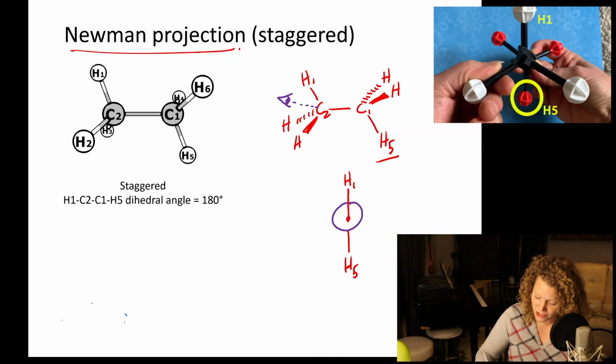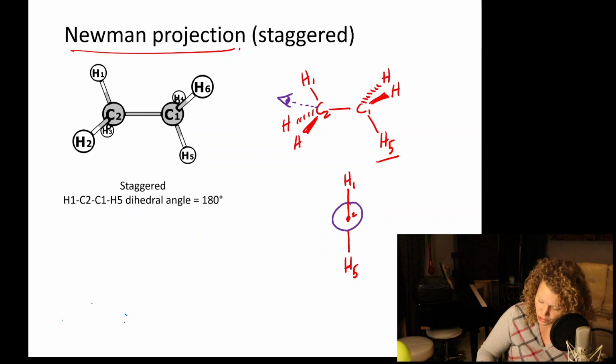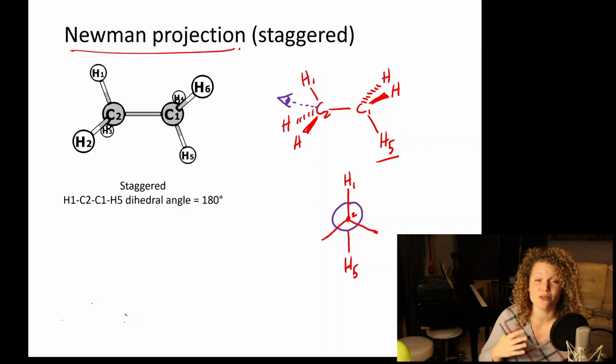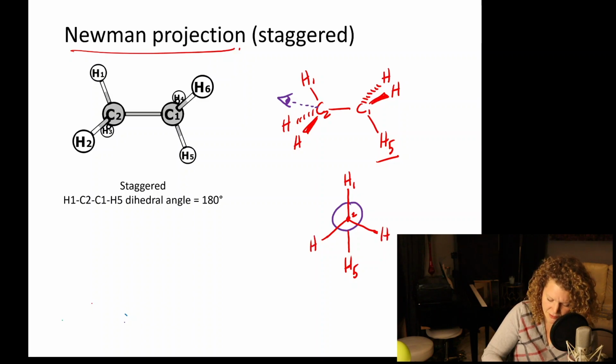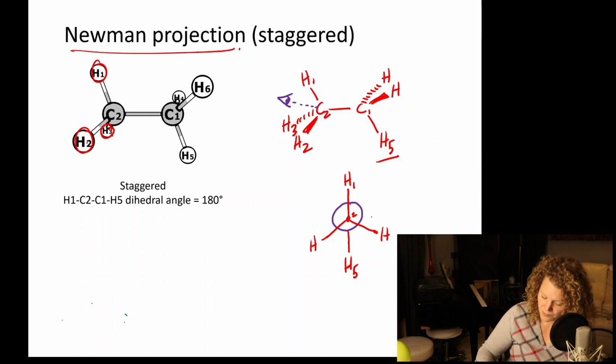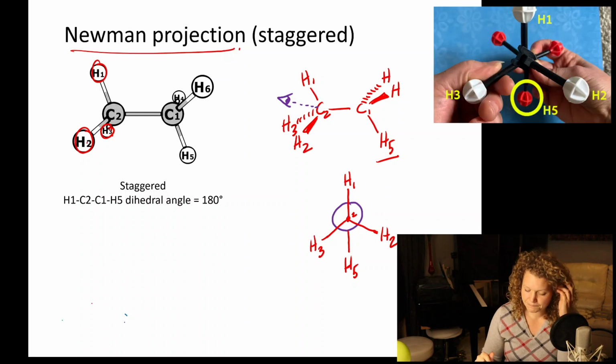Okay, let's finish filling in C2. I'll put a 2 right there so we know where we're at. Now we know there are 2 more hydrogens here. We have this hydrogen and this hydrogen. If we label them based on this, we've got H1, H2, and then H3 is back there. Cool. So the way that I'm going to rotate this is I'm going to have H2 here and H3 will be on the left side.